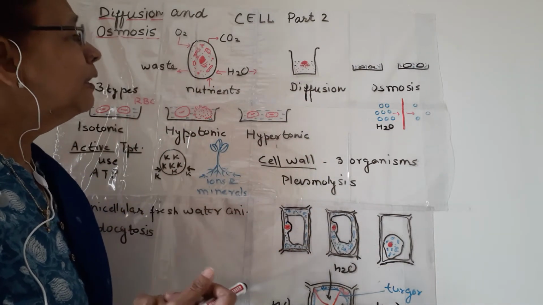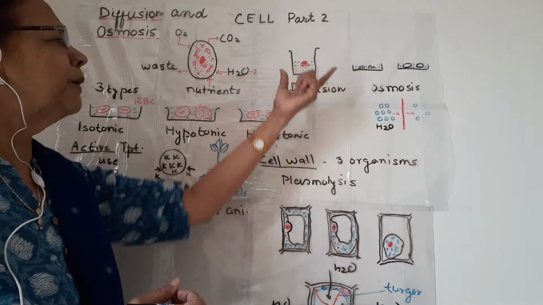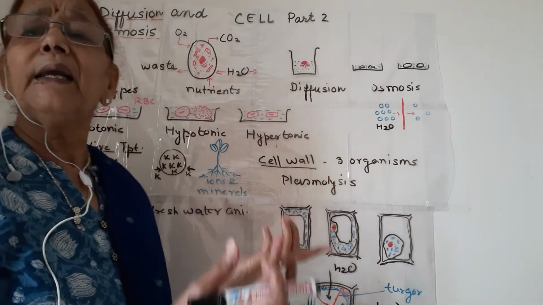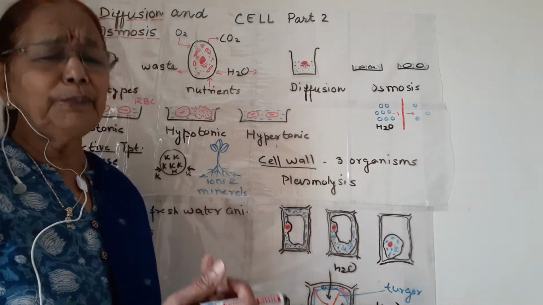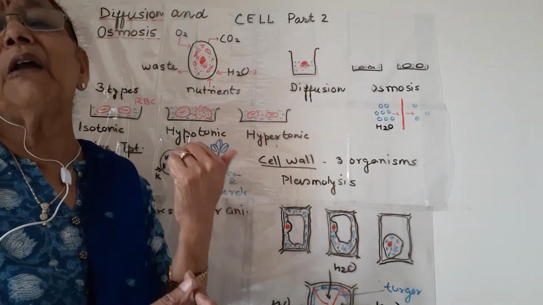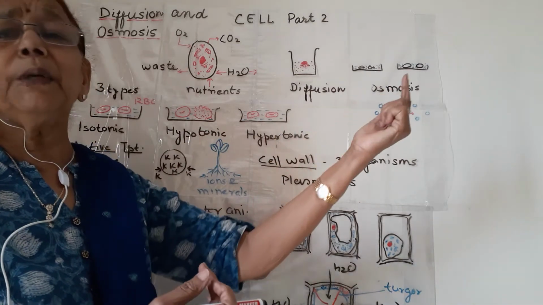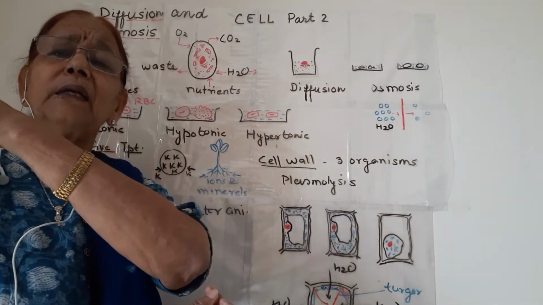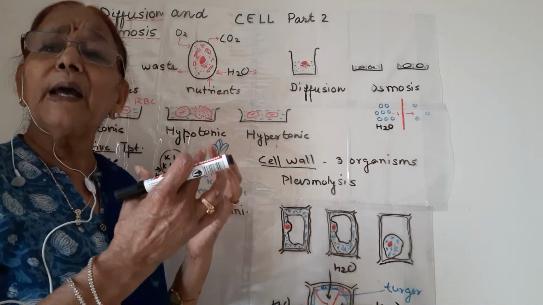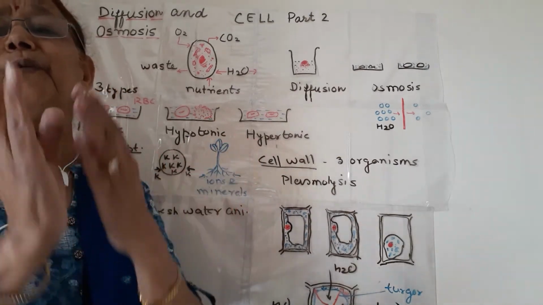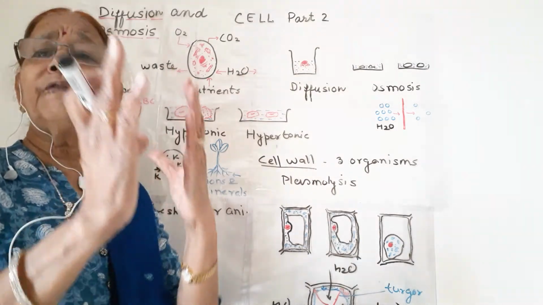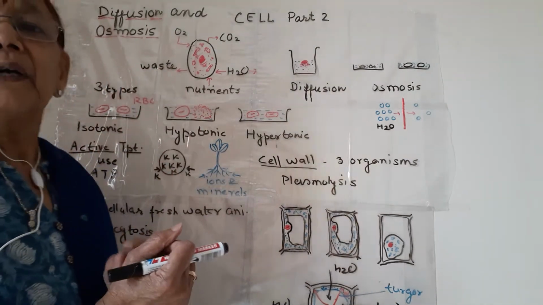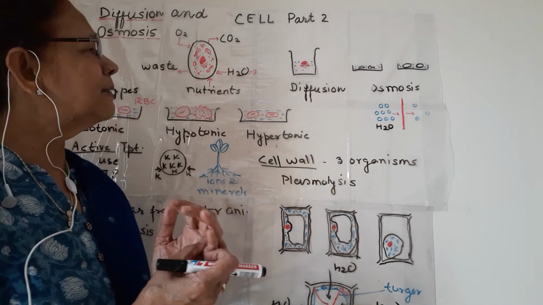So this is diffusion. By a simple experiment, we can know how diffusion takes place in liquids. In gases, we know by the smell of perfume. Perfume in a corner of a room, we can smell it in the other corner, because the aroma particles diffuse through the air of the room. So this is diffusion of aroma, or diffusion in gases.